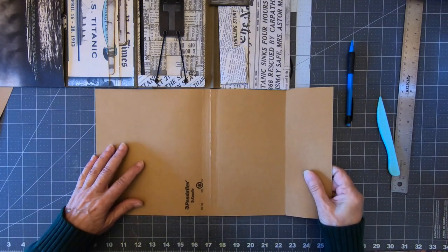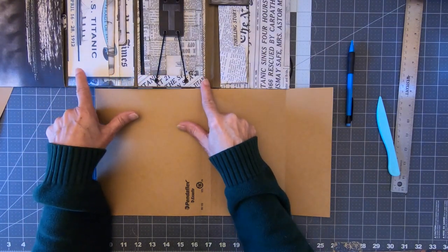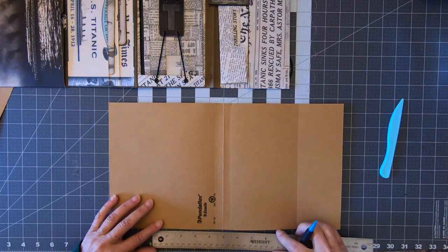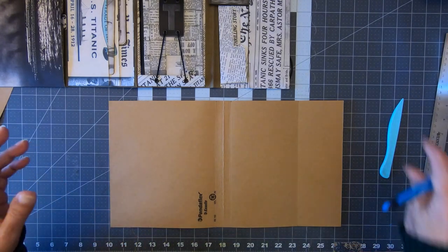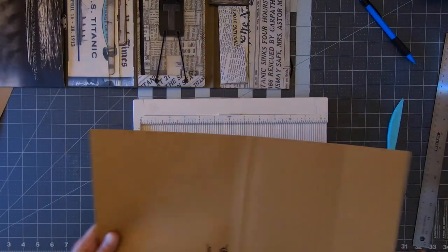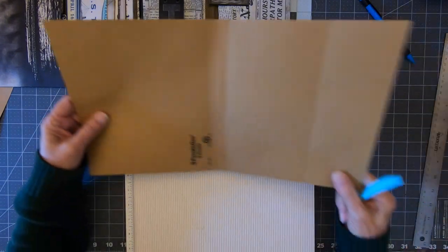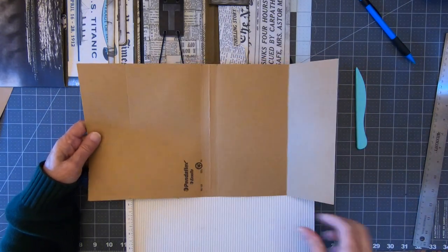Now on this side, see what happened on this side, as you can tell, I don't have enough to do another flip, right? So from the last fold on this side, you go 4¾. I'm sorry, I'm not really measuring. I didn't actually measure this one. I just cut and score and fold as I went. So you're scoring that line. So far you did the same thing on both sides, except this side you have a flip, and this side obviously you don't have enough to make a flip.